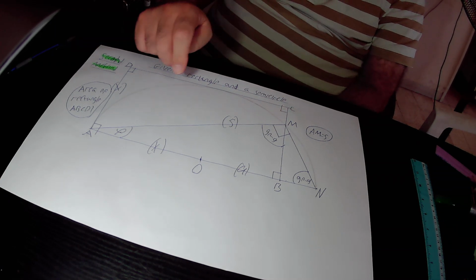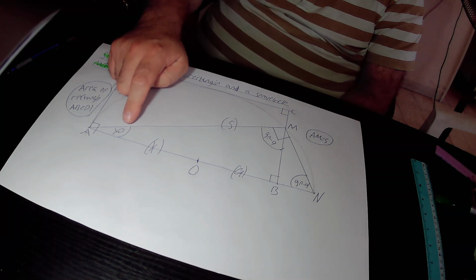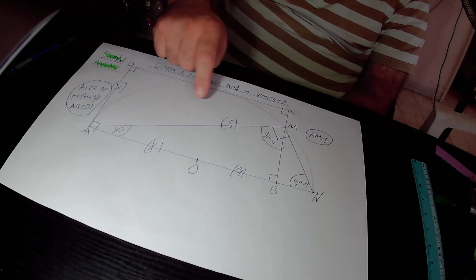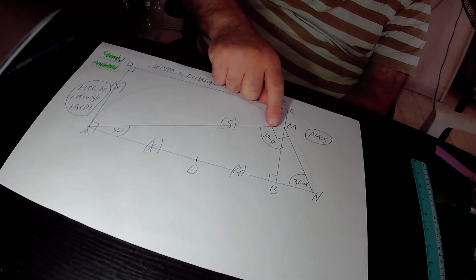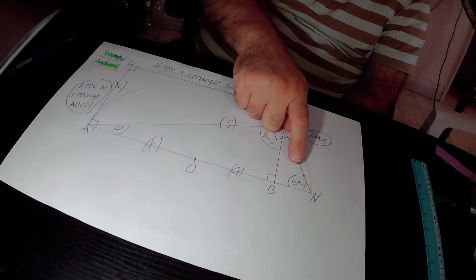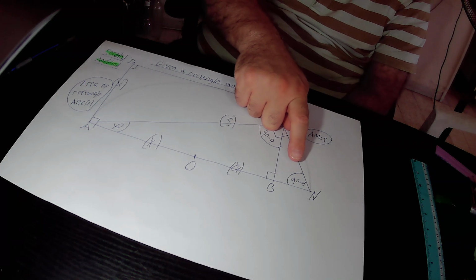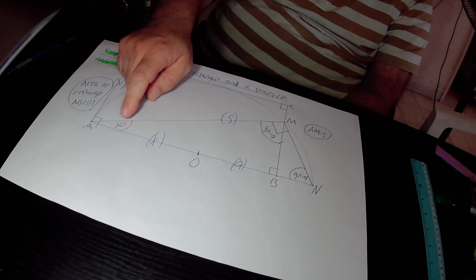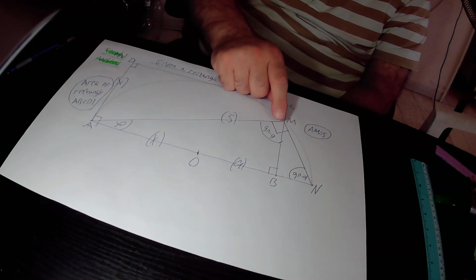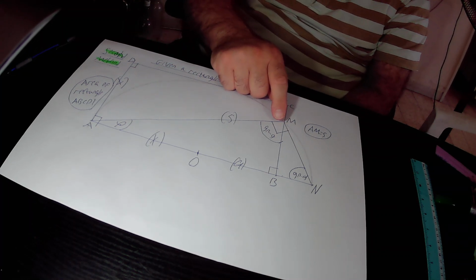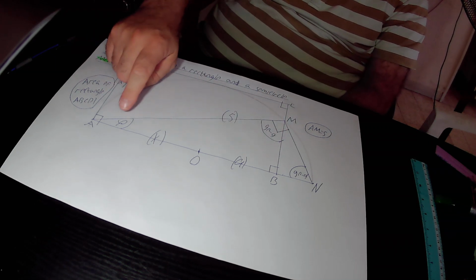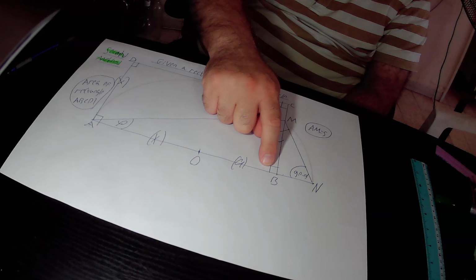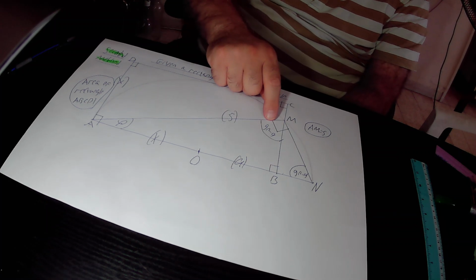In the next step, we define this angle as angle alpha. So in the right triangle AMN, this angle equals alpha, this angle equals 90 degrees, and therefore this first angle must be equal to 90 degrees minus alpha. Why? Because 90 degrees minus alpha plus alpha is 90 degrees, and 90 degrees plus 90 degrees is 180 degrees, the sum of the angles in any triangle. Likewise, focus on the right triangle AOB. In this right triangle, this angle equals alpha, this angle equals 90 degrees, and therefore this angle must be equal to 90 degrees minus alpha. Okay?